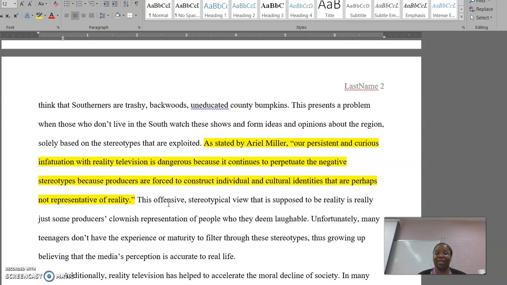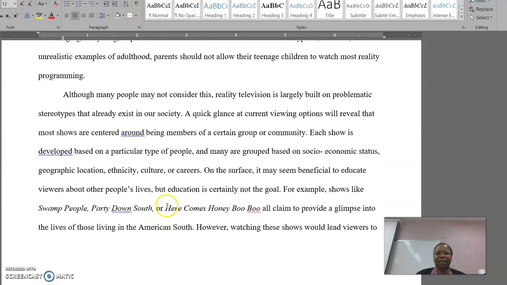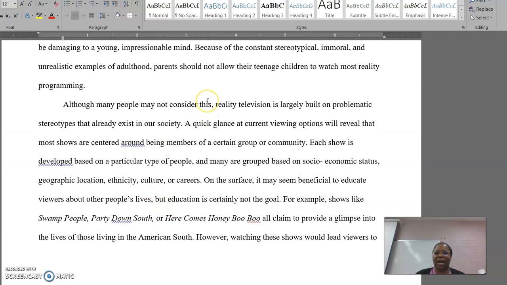So for example, in this one about reality television, the first point that this writer makes to support the argument, keep in mind, you are writing an argument. So your tone should not simply be informative. It should be not necessarily aggressive, but think back to some of those persuasive tactics, right? How is it that you use rhetorical appeals, logic, emotion, ethics to convince people to support a particular point of view?